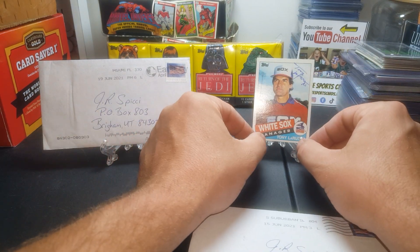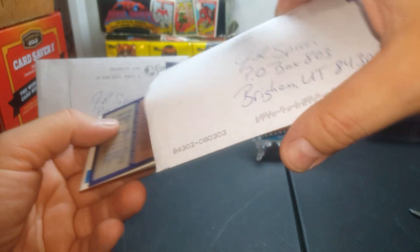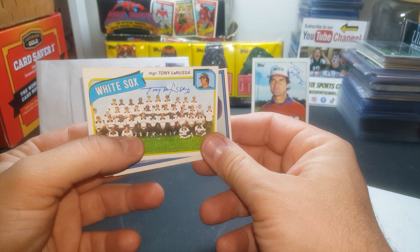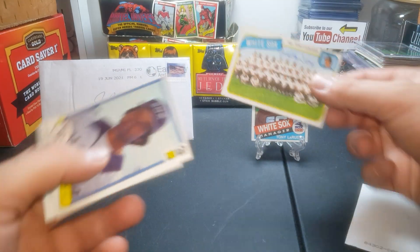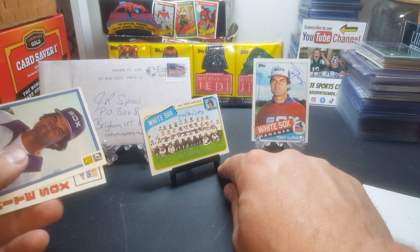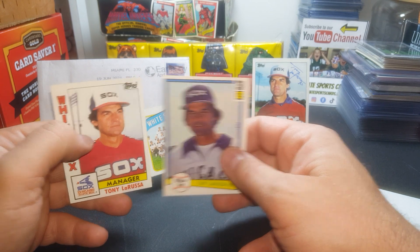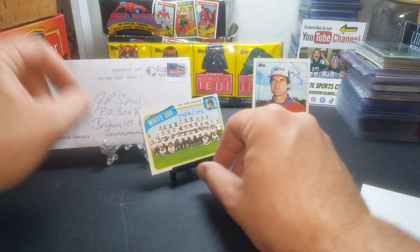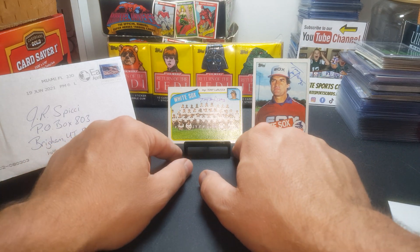I'm not sure if I sent him one or two, but I think there's something else in here. Another card — oh, a couple cards. An '84 Topps. Oh, nice! A beautiful team card signed across the top. He signed two out of four — that is so cool. I sent these out quite a long time ago, so this was a pretty long return. He is pretty busy right now managing, coming out of retirement basically. That is an awesome return. Thank you, Mr. La Russa!